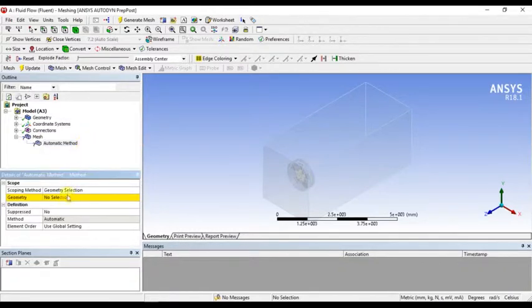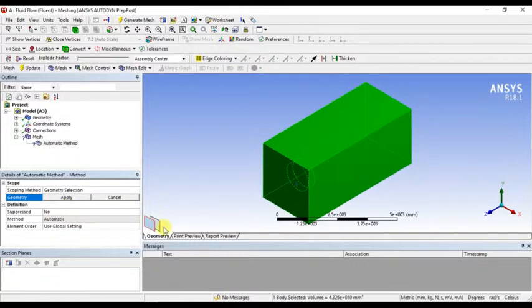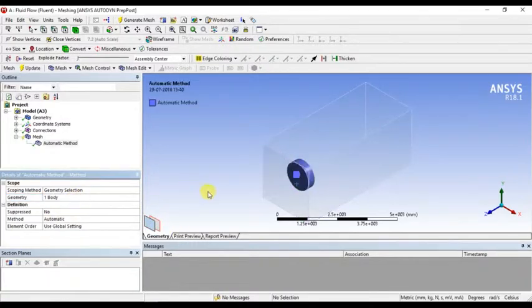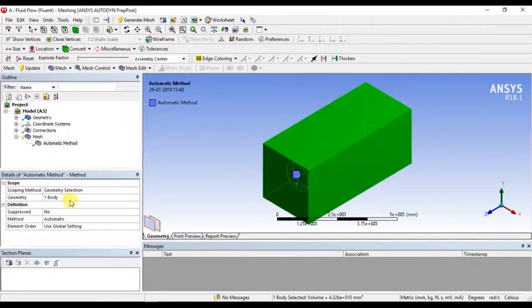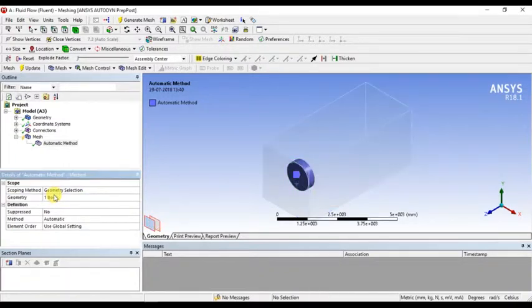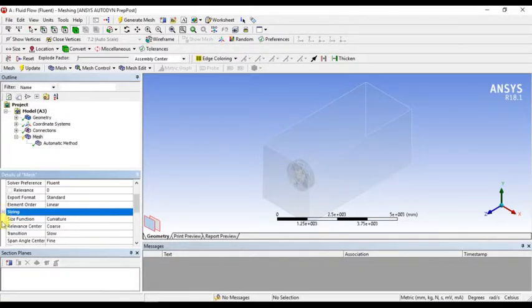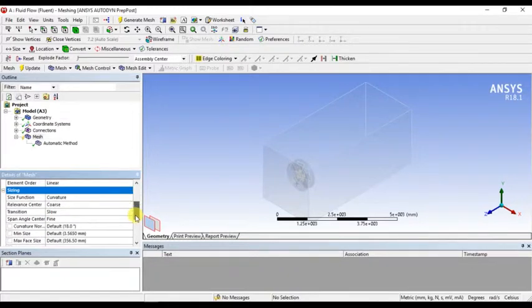Going for the automatic method, whole region, then apply. Now after going for mesh, I'm not giving a sizing because it affects our computational time.